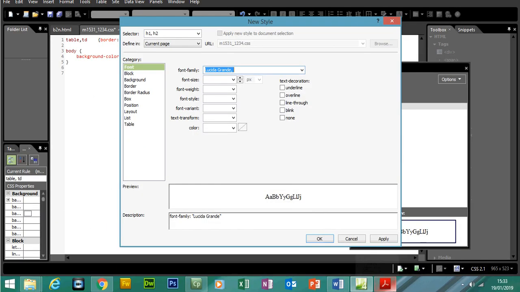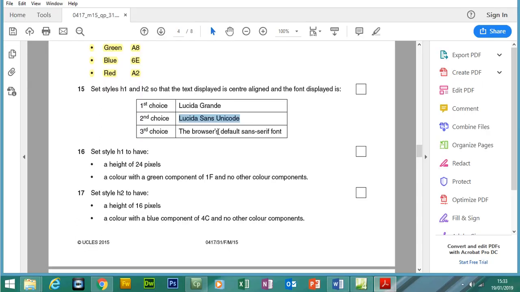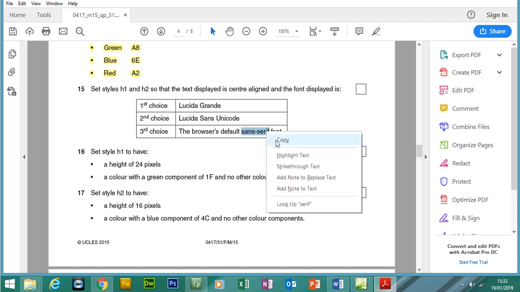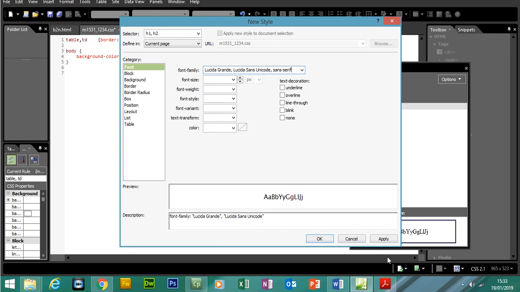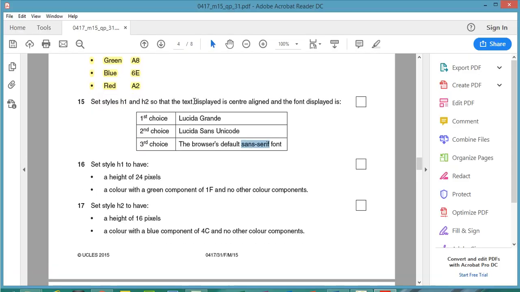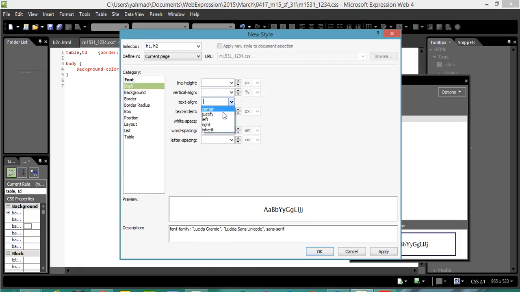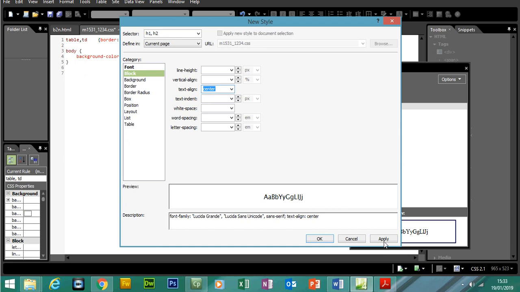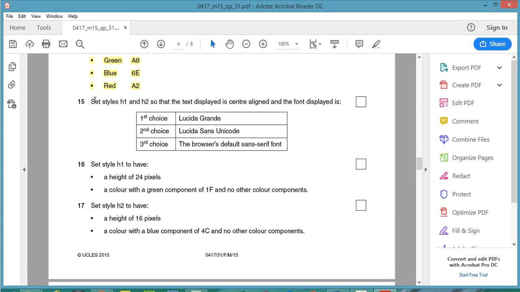So let me copy. Okay, and then if that's not available, then we're going to display the browser's default sans serif font. So we just need sans serif, and we can paste. And also both font styles will be center aligned. So we go to block, text align, and we can select center, apply. Okay, so that's that done.